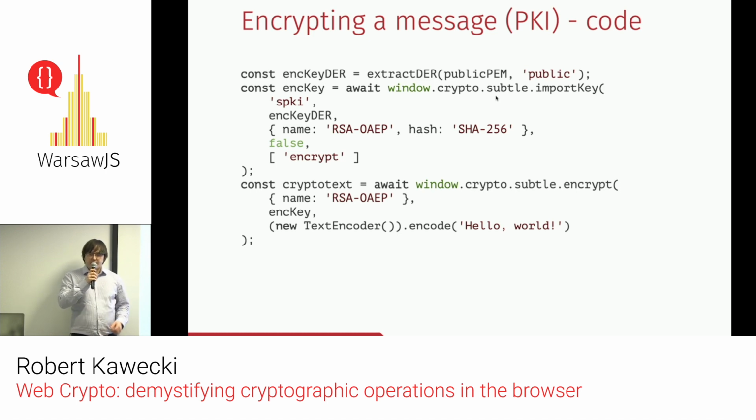Here we're using the RSA asymmetric encryption scheme with OAEP, which sounds like a difficult abbreviation, but it actually stands for optimal asymmetric encryption padding. It's quite unimportant, but it's the only algorithm that the browser offers when it comes to asymmetric encryption. So here you'll notice that we have to encode the plain text somehow. We're passing a string to TextEncoder, which is a built-in interface of the browser, and that basically spits out an array buffer. So we're always operating on binary data.